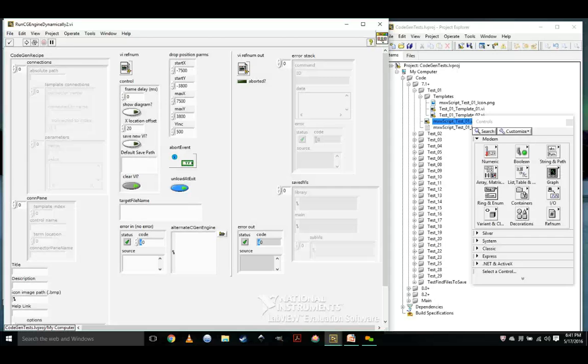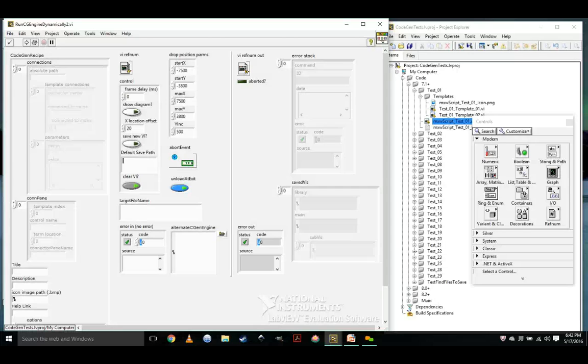This is the dynamically run version of it, and there is an option to unload at exit that is on by default. Basically what that means is it dynamically loads the Codegen engine, runs your code, and then closes the reference, which should drop it out of memory. If you don't want to do that and want to keep it in memory for faster use later, you can just leave that off. It's got a LabVIEW 2 global, so it keeps track of itself. You don't have to do it.